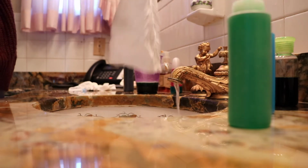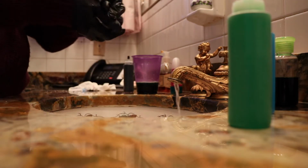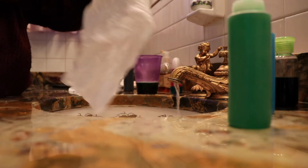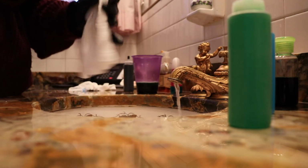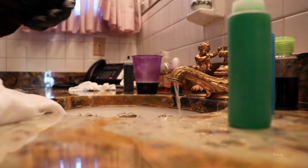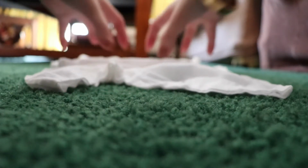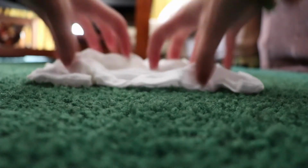Some people wash it in hot water. I just always do cold, always and forever, separate and cold from other things with tie-dye. You know, you do whatever you want to do, but that's how I wash things. Okay, so after that, you can do two methods. You can do the scrunch, where I'm just basically scrunching it.